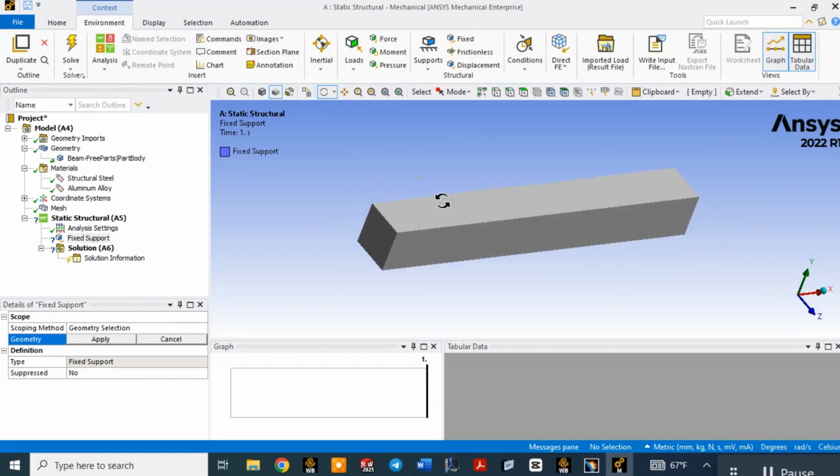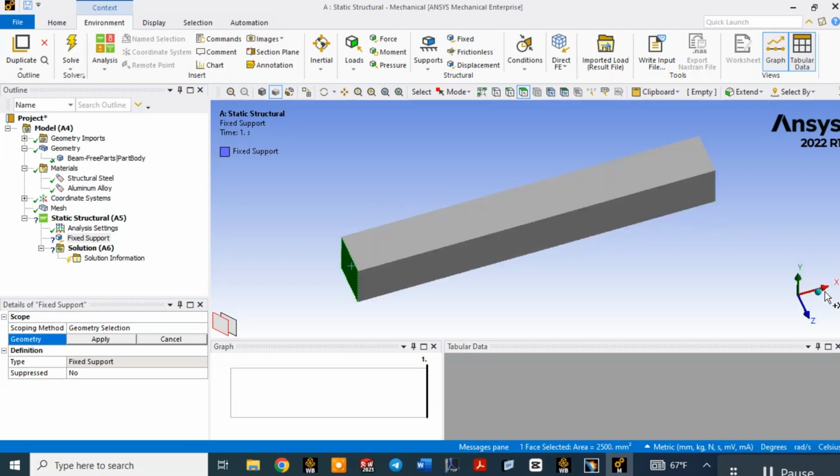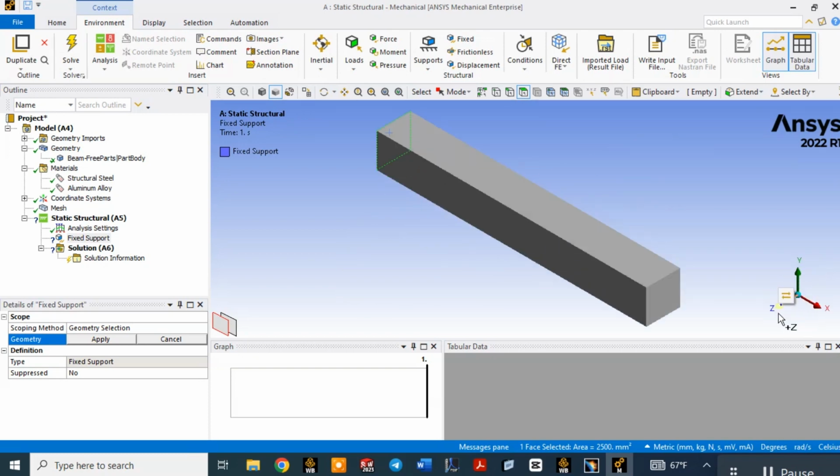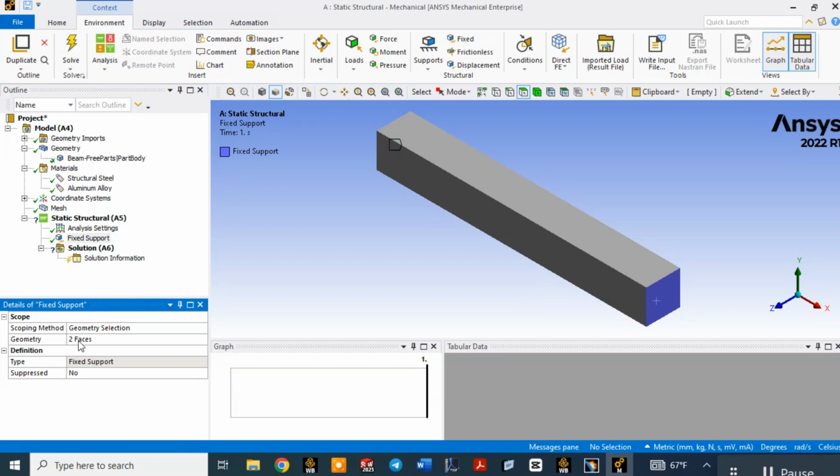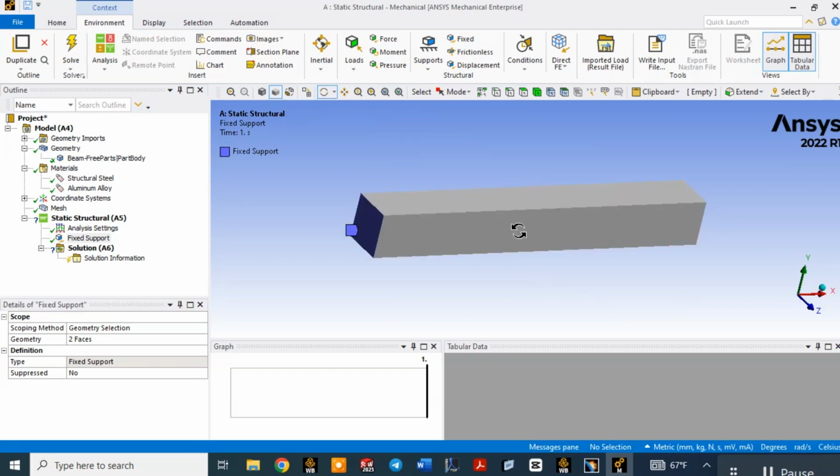To do that, I have to select the face. So let us select this face and the face on the other end. This face, just hold the control button and select this, and over here just say apply. And then as you can see, the two faces are selected, so the two faces are actually fixed support.